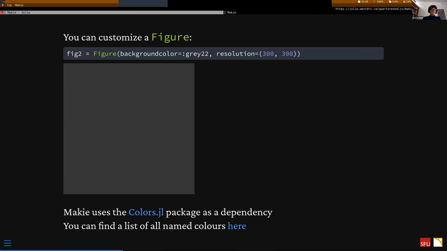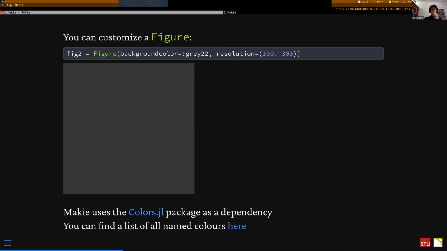You can customize this object in countless ways. For instance, you can change the background, you can change the resolution. And when you install any of the Makie backends, it will install Colors.jl as a dependency, and that will allow you to customize the background using, for instance, named colors, which is what I'm doing here. Gray 22 is a named color.